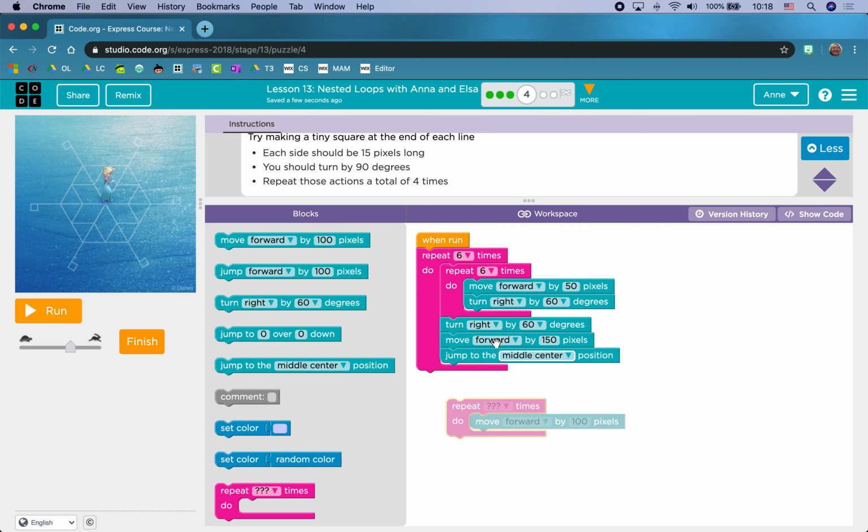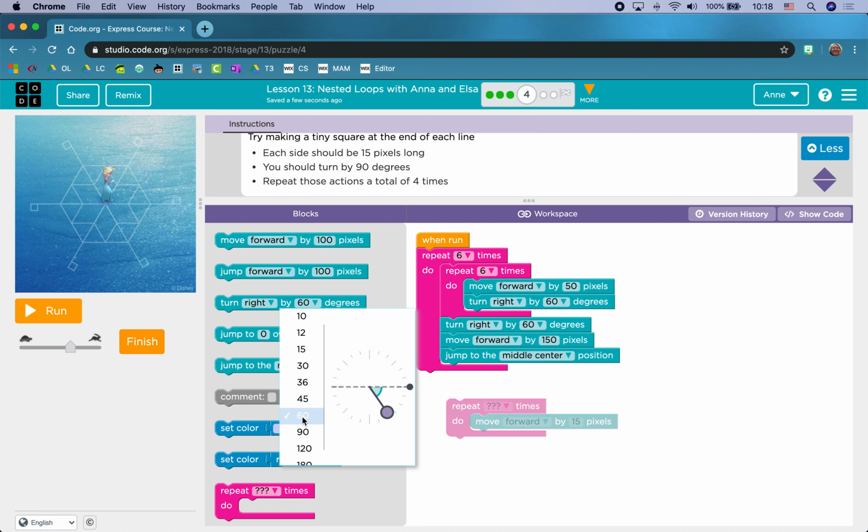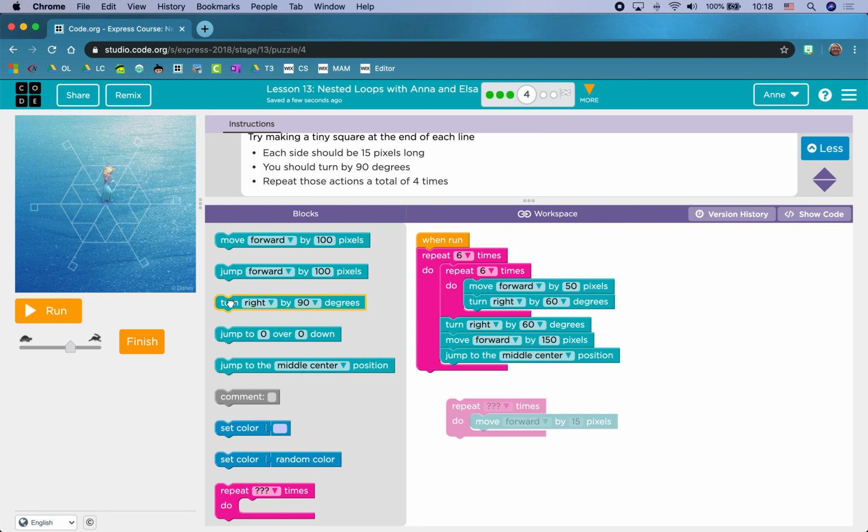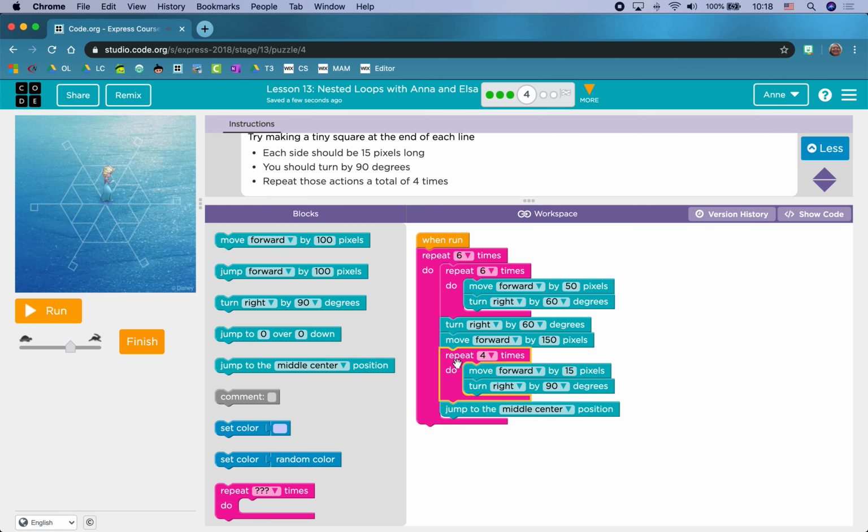So move forward by, it says 15 pixels. So 15. And then a right turn of, they said 90 degrees because all squares have a 90 degree. And then this needs to be repeated 4 times, 4 times, not 5. So this is going to go between move forward and jump to the middle center.